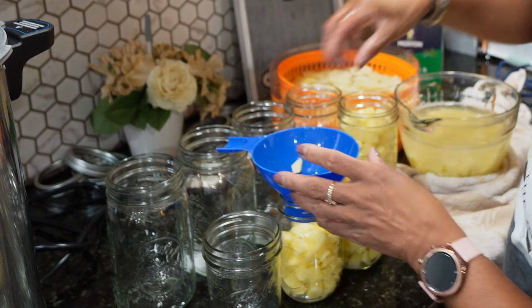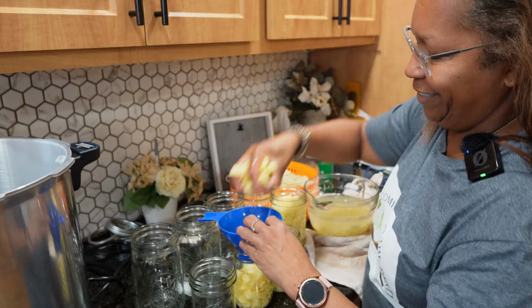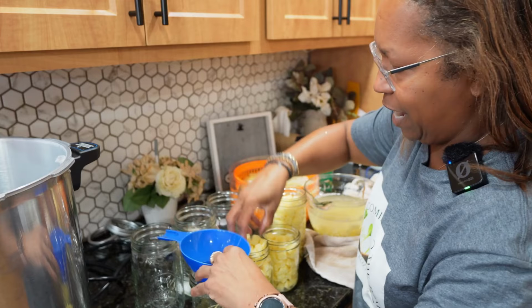Get all your potatoes the same size. Look how well they fit. Go figure. Like, what do you expect, right?